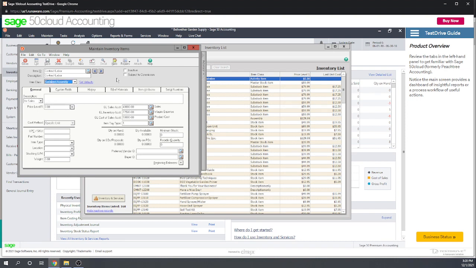This is a service. When we sell it to people, we're going to charge them $80 per hour. When we bill people, or when we pay people, we're going to pay them $30 an hour.